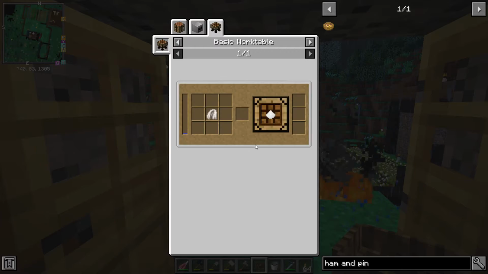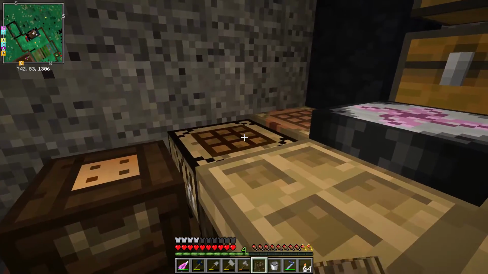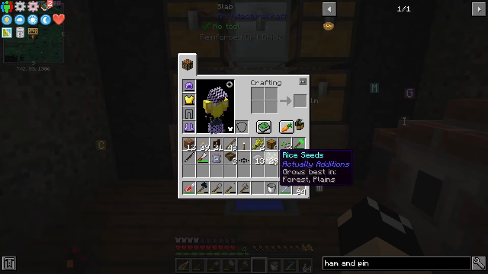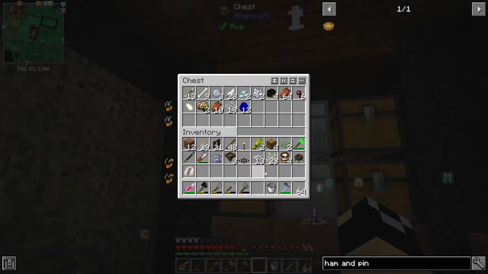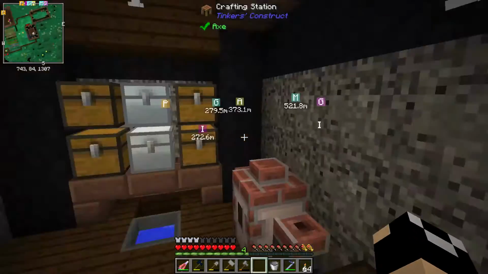Or we can do the woven cotton method. It's okay. I'm not for sure, though. And I want to test it to see if the cotton is consumed. Because that's going to be the big selling point, I think, is if the cotton's consumed or not. Okay, the cotton is not consumed. Beautiful. Alright, so that means we're going to go ahead and set up another basic work table.